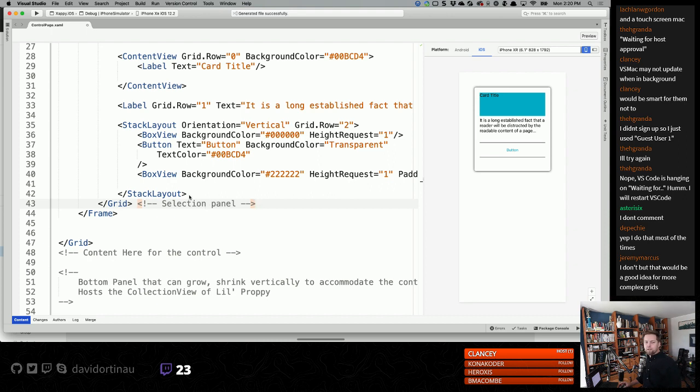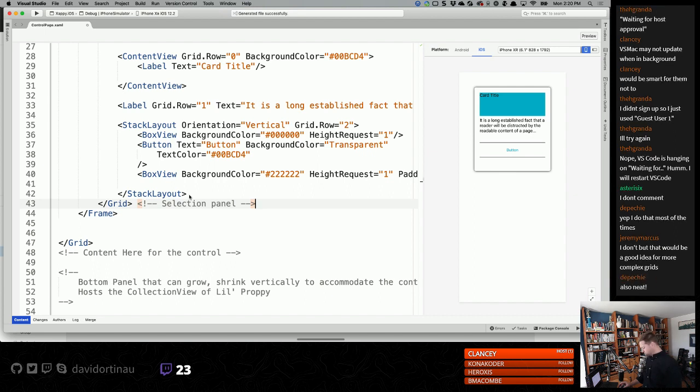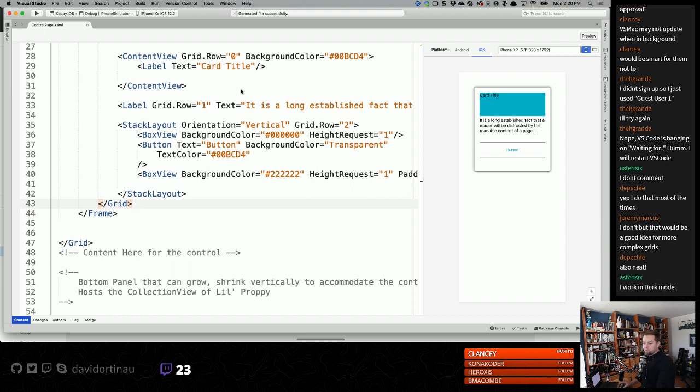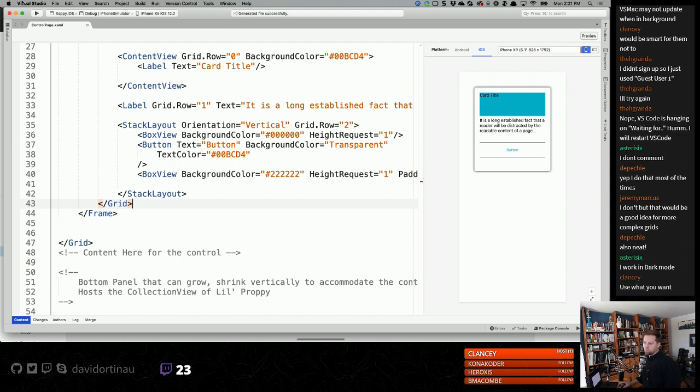Another random question. Pardon me. I've heard some people complain about the light editor and would prefer a dark editor. What would you like? Would you like dark or would you like the white as you have it here? Typically when presenting, we go with the light theme because it makes it easier on the projector. But since you're basically staring at your own computer screen, perhaps dark is the way to go. Yeah, I think we all typically work in dark. Use what I want. I'm here to serve, Clancy.